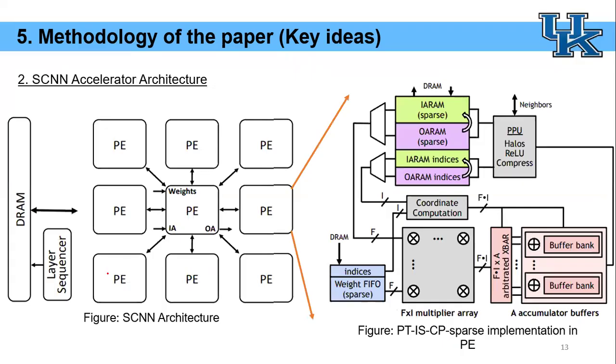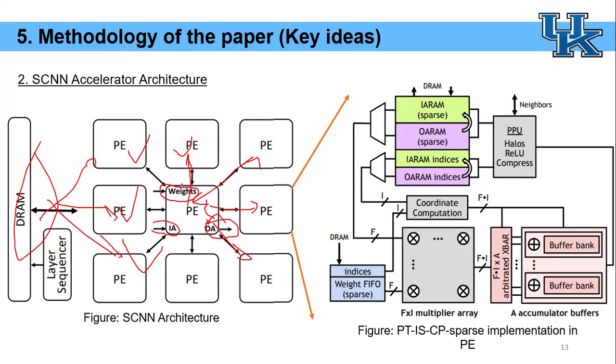So this is a general architecture of the SCNN. We have multiple PEs, and then we have a DRAM here, and each PE would have some IA and OA, that's input and output activation, and the words coming in and out. Then you can communicate with each other just for the halos part, right? So we can do that communication as well, and the data will obviously be distributed to all of those parts. The weight will be distributed, the input will be tiled, right?